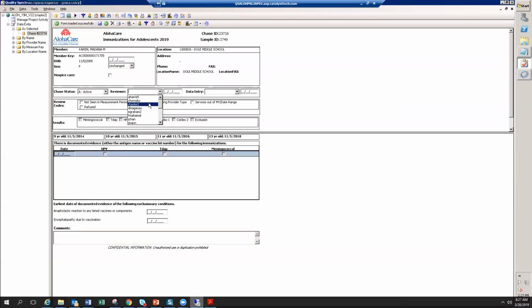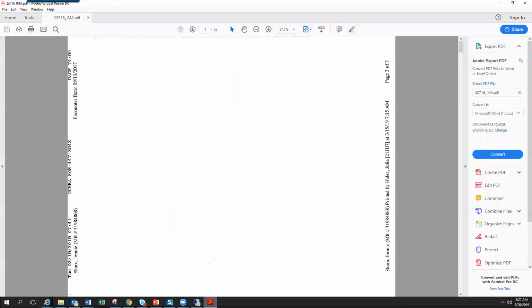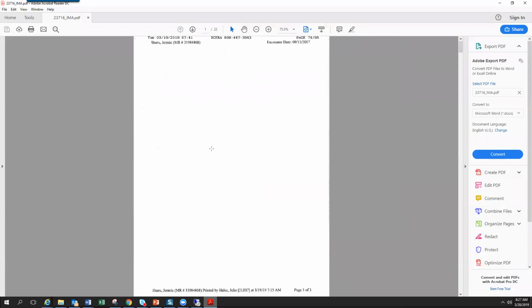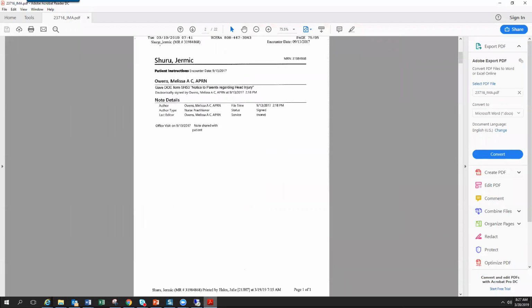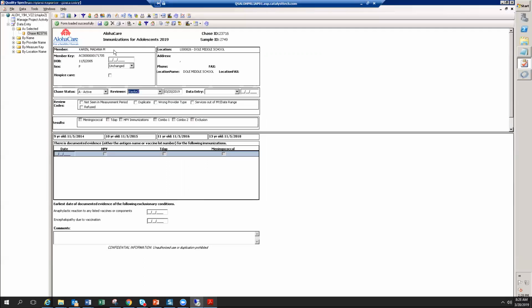Okay, the first thing I'm going to do is mark me as this, and I'm going to save so that other Carrie knows I'm working on it. Okay, so I'm going to rotate clockwise. Okay, so Jeremic Shuru.